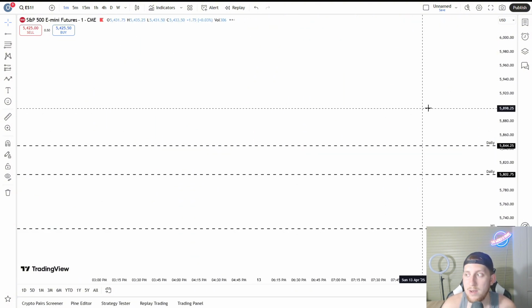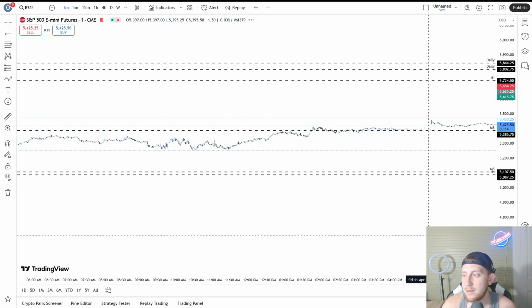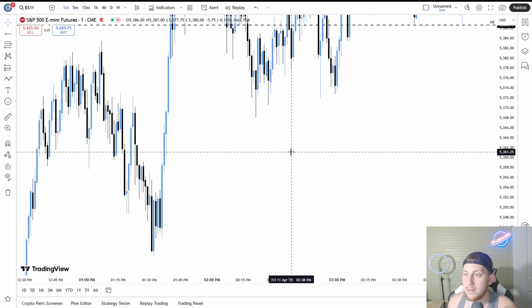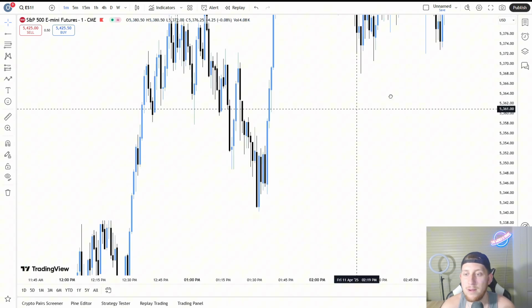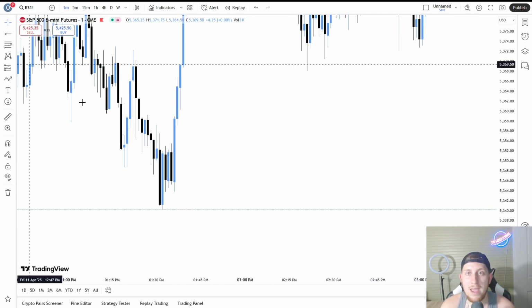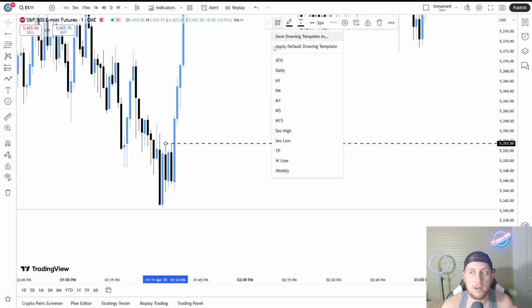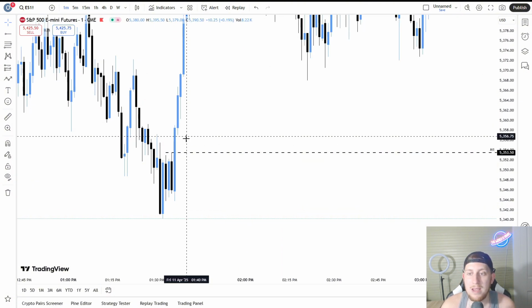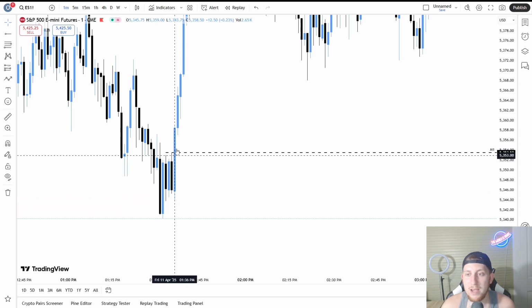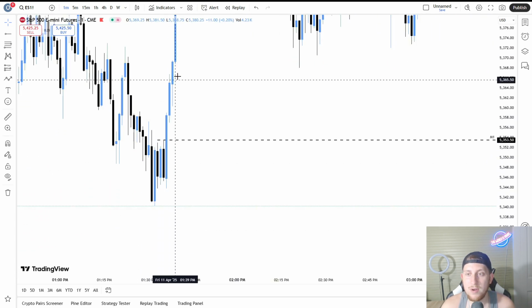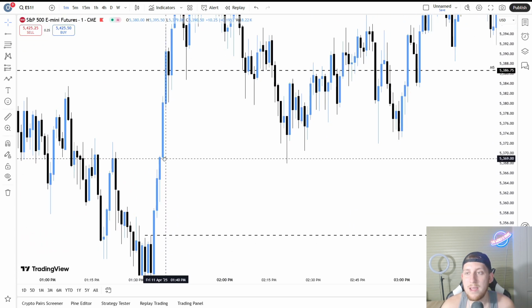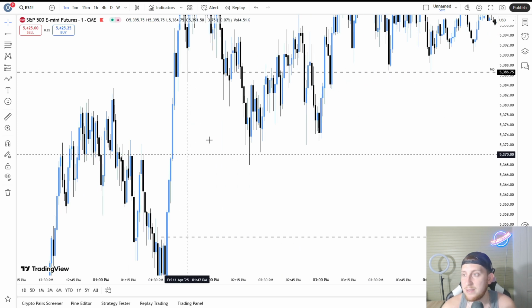Let's go to the M1 and do the same exact thing. A lot of people have a hard time finding it on the different time frames, and notice how I'm just looking for the same exact thing on every time frame. Here's one right here, an M1 demand. We mark the top of the wick, the highest point, and we're looking for that previous contrary candle to the push up. It is right here, that previous contrary candle, then that push up. That is a level of demand.